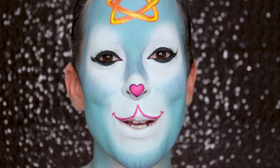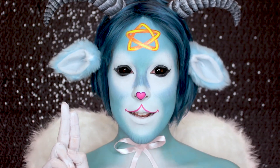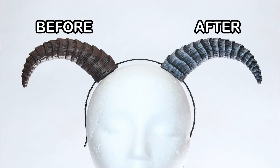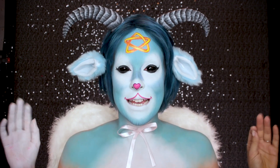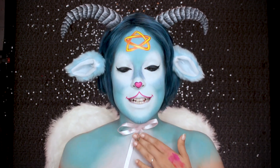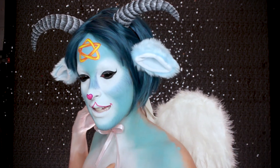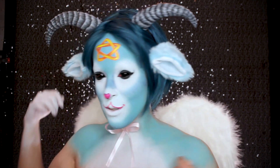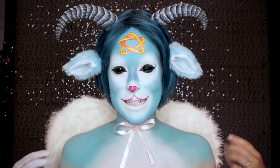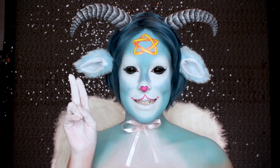The look is done, so I'm going to put on all my accessories and pop in some contact lenses. I put on a wig to hide my ears without using face paint in my hair. I got these horns off Amazon — they were super cheap but I repainted them. If you want to see a video on how I painted these, it's up on my Patreon at patreon.com/pompberry. I also got these little clip-in ears off Amazon, stuck a little bow on my neck, and popped in black sclera contacts from Pinky Paradise. Then I put on these wings that are actually attached to my wig — normally you'd loop them around your arms but they'd sit too low, so I just pinned them to my wig and painted my hand so I could pose.